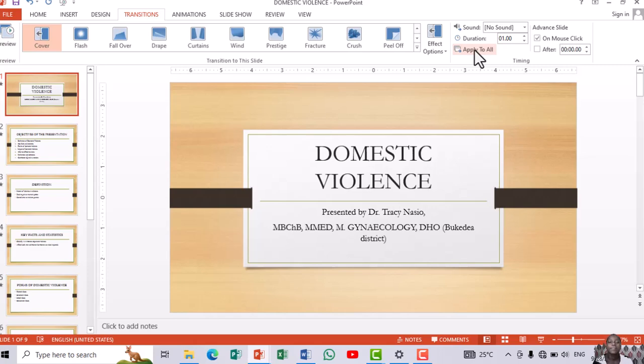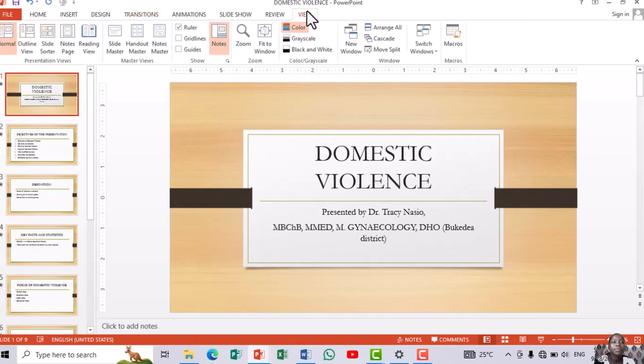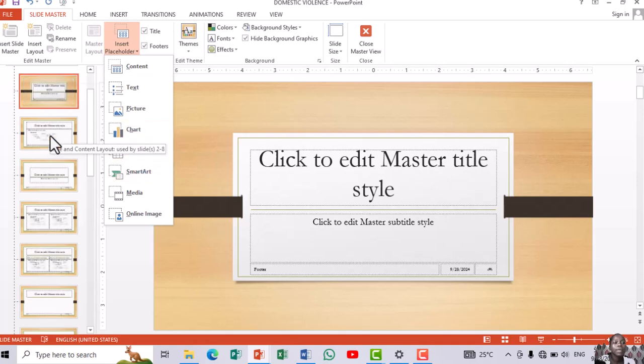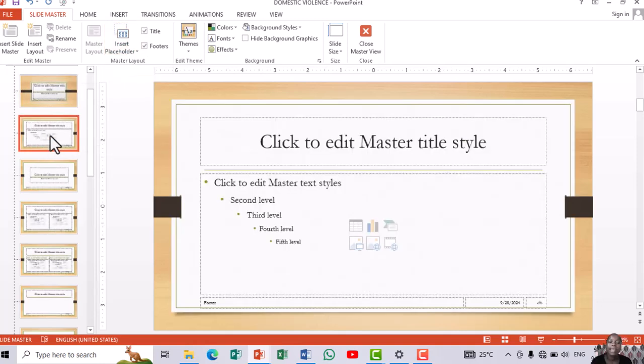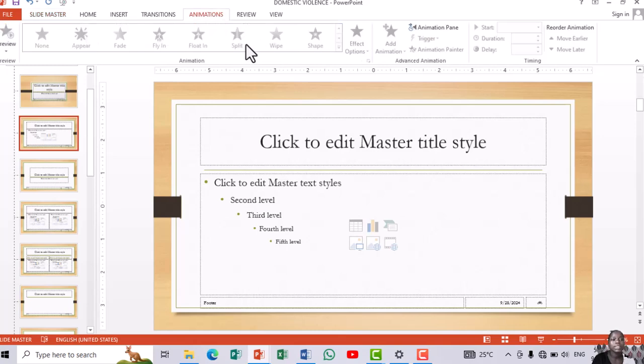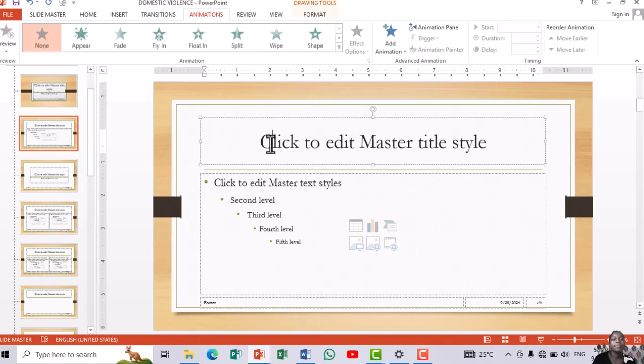Okay, then from that I'll talk about animations. Well, for this case, for animations, I'm going to use Slide Master such that I apply animations to all my slides. So I'll come to View, then Slide Master. Okay, I'll go to my other slide, and then I go to animations. I tap there.